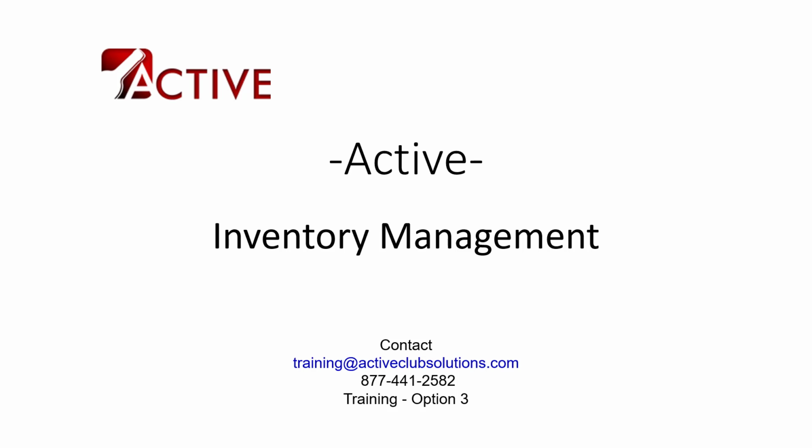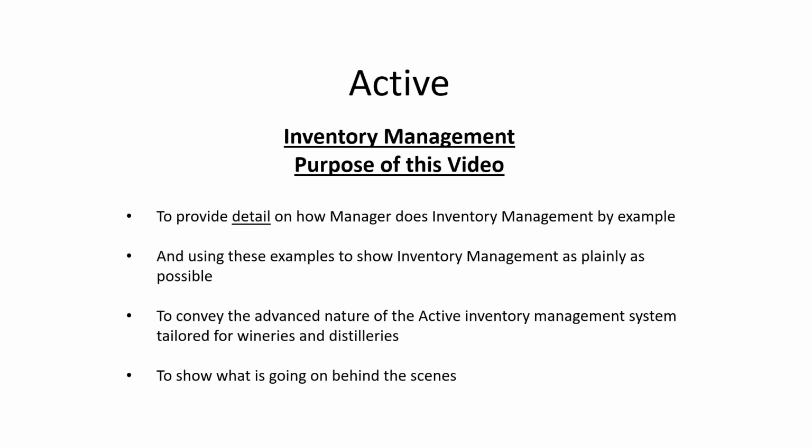Today the discussion centers around Active's inventory management system. As a preface, I wanted to point out the purpose of this video, which is to provide detail on how a manager does inventory management by example, and then use these examples to show inventory management as plainly as possible, and to convey the advanced nature of the Active inventory management system, which has been tailored for wineries and distilleries. Finally, to show what is going on behind the scenes.